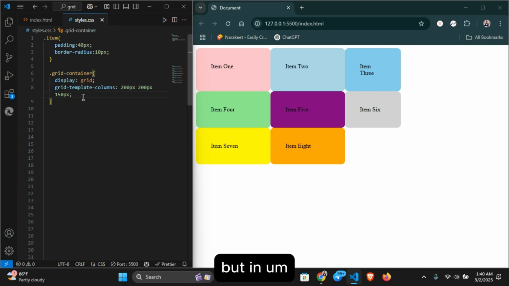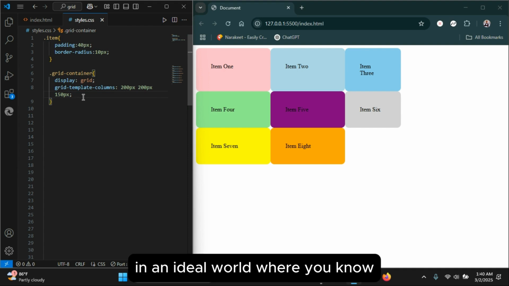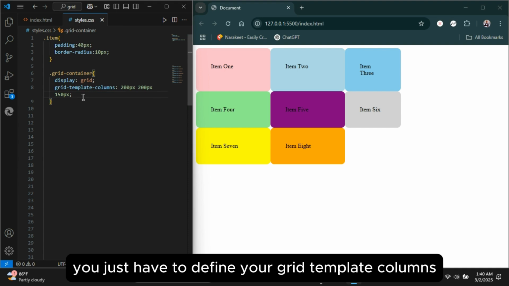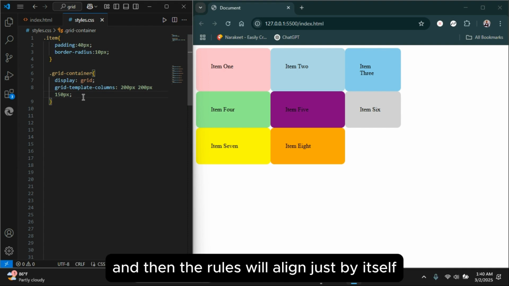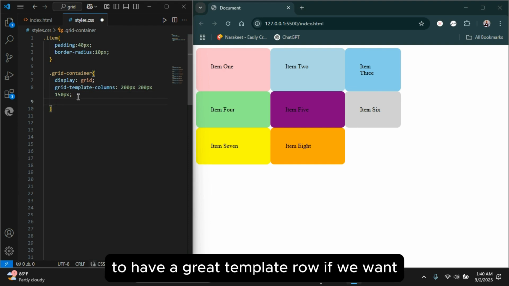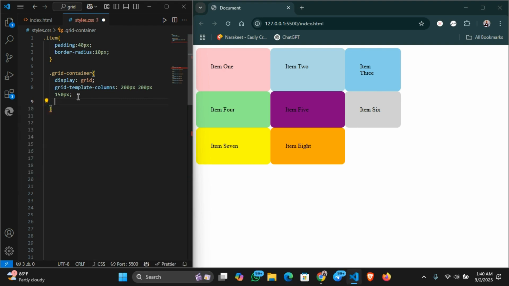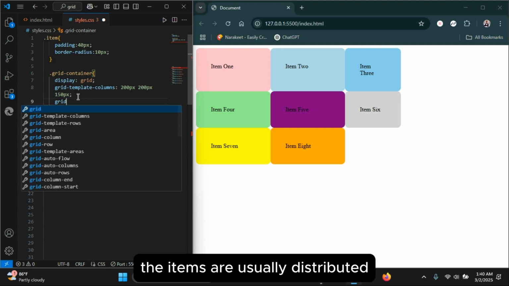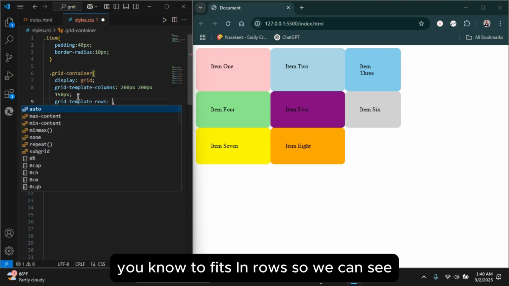But in an ideal world you just define your grid-template-columns, and then the rows will align by themselves. We can also decide here to have a grid-template-rows if we want, but the items are usually distributed to fit in rows.